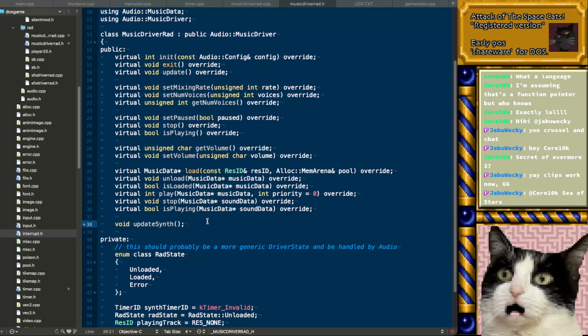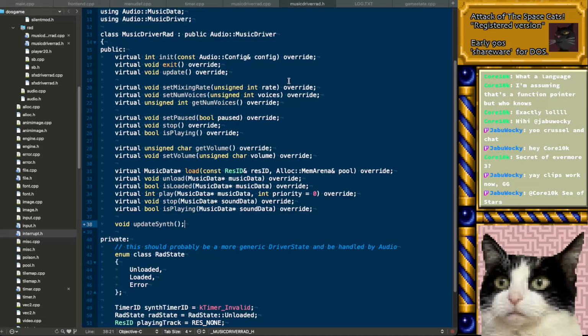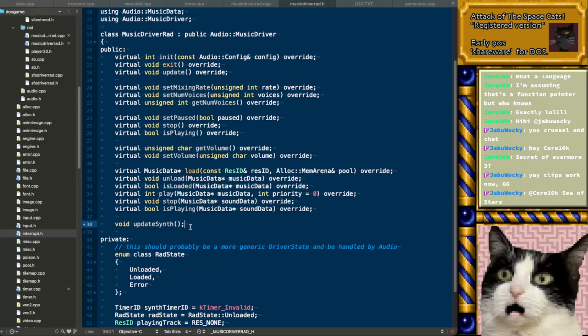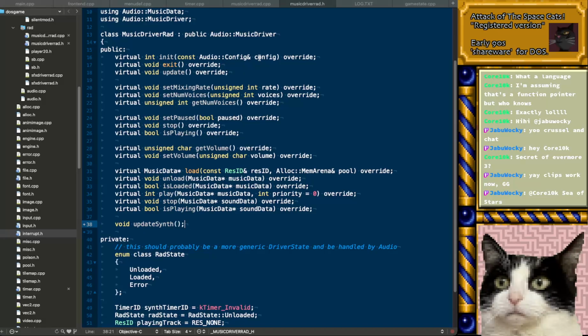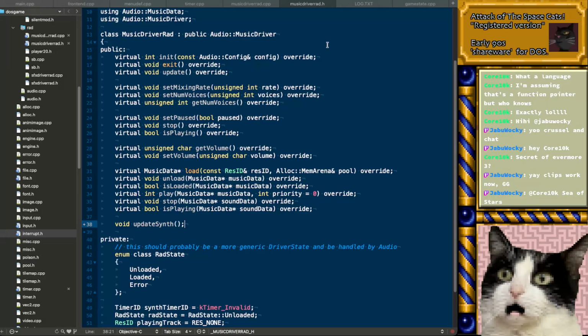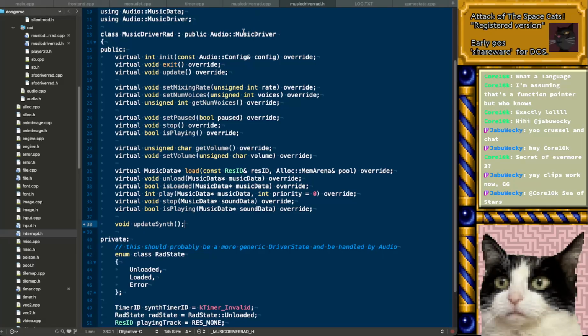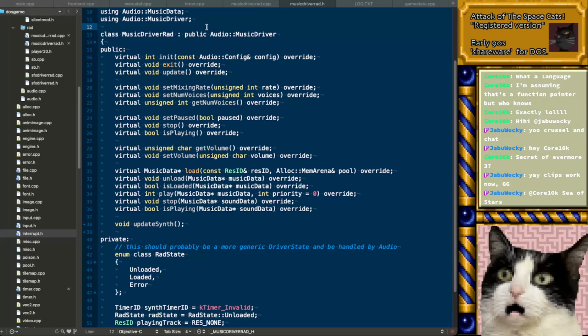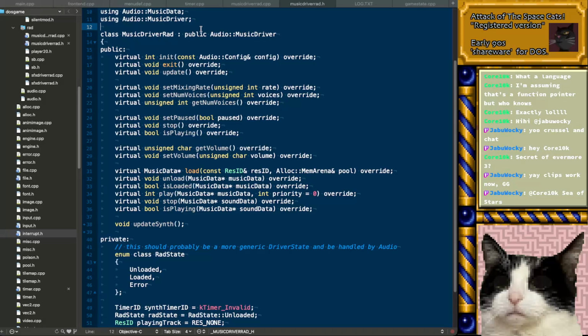Right. Okay. Update synth. Now the problem is I need to know when to call it. I mean, I could just call it in a loop. It's not the worst thing in the world. Yeah, let's just do that and see how well it behaves. So that, unfortunately, is going to be deep in the rendering code, which is grizzly. But I don't care. I just want to know if this works. We can make it less hacky and horrible later. We never will. It will always stay hacky and horrible.